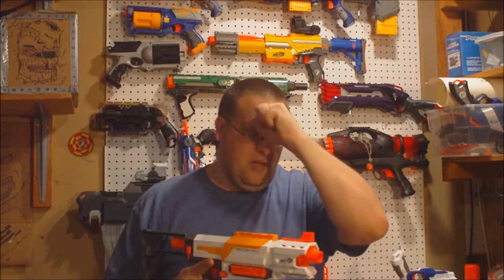Okay. But now going on to the rest of the blaster. Like I said, the tack rail on top here. I still don't understand why you put a tactical rail on the priming handle. If you're priming it, you cannot use anything here properly. Because even if you put a scope on here, you're priming off the scope, or you have to hold the side of it, and you're not getting a really good grip. And if you're holding onto the scope, then you're just going to pull the damn thing off. Sorry, got off on a rant there.